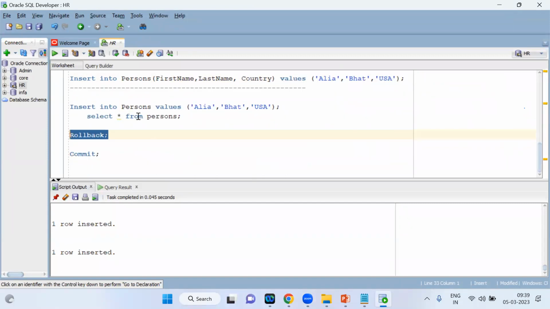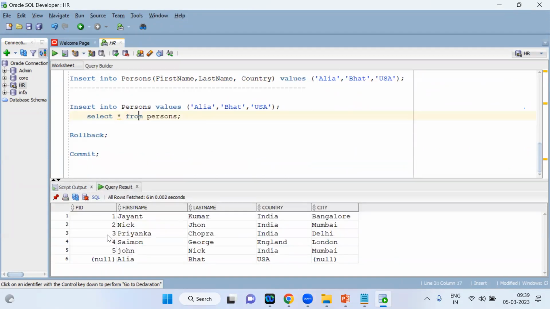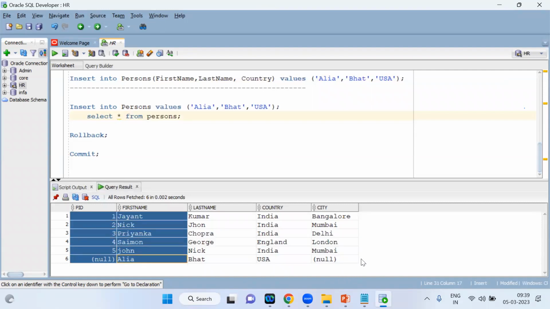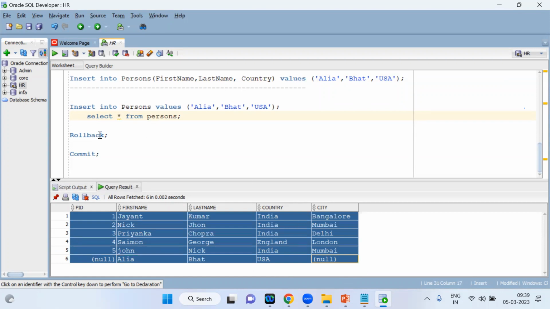Now you see how many records we have inserted. We have inserted a total of 6 records. So if we do rollback, what will happen? Whatever we have not saved yet will go off. It will not be saved and it will be deleted from here, removed from this list, whichever we have not saved. I don't know till where we have done the commit command, but the moment we do the rollback, whatever we have not saved will go off.